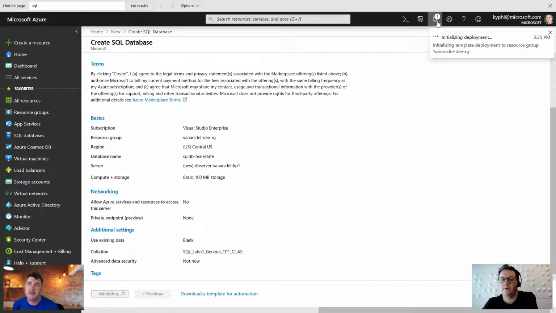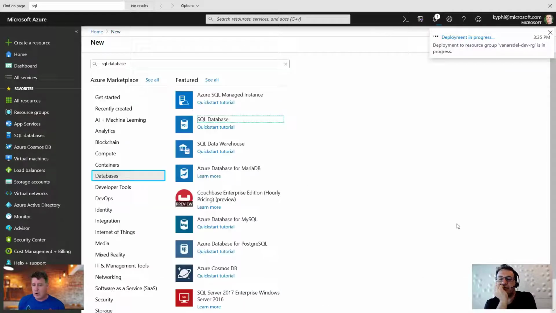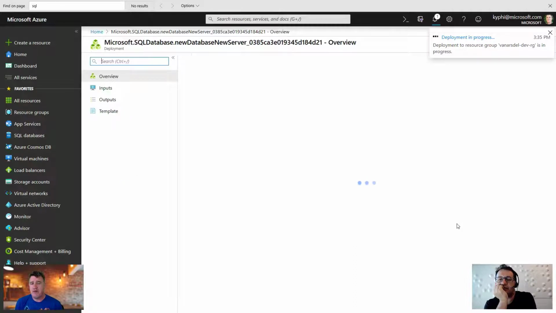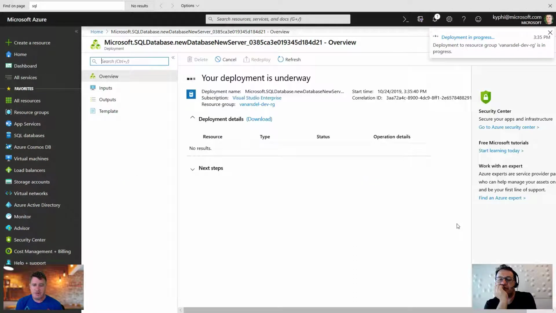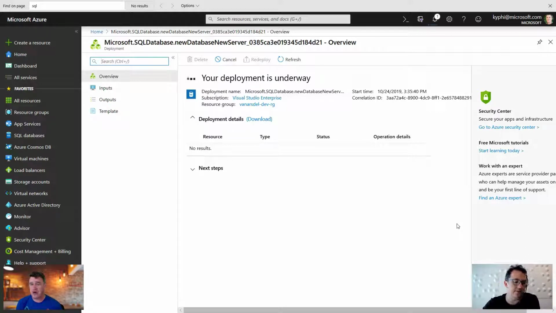So this is going to take a little bit of time while it's spinning up some resources here, submitting that template. While we're waiting for that, maybe we can have a bit of a look at Visual Studio. Our goal is to eventually connect to this database, either with Visual Studio or some other tool, and query some data. Got any tools that you like to use, Glenn?